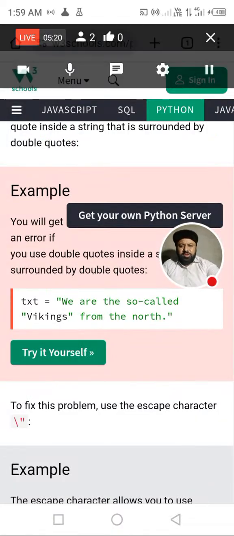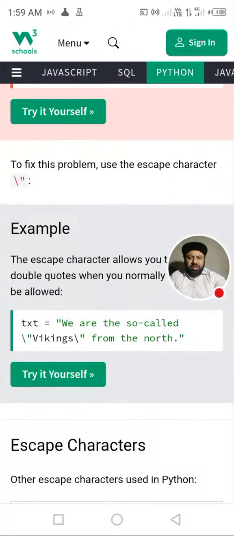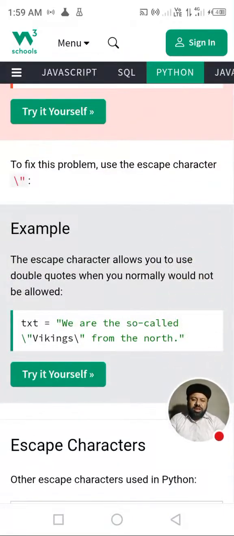So now, how do we fix this? We can very easily insert double quotes through an escape character, which is a backslash. Here we can see that the escape sequence allows us to use double quotes when you normally would not be allowed.